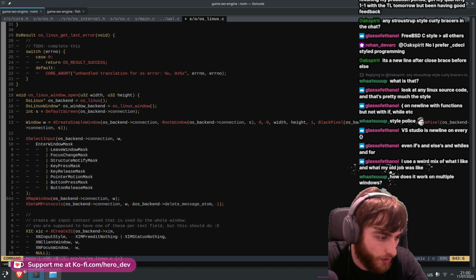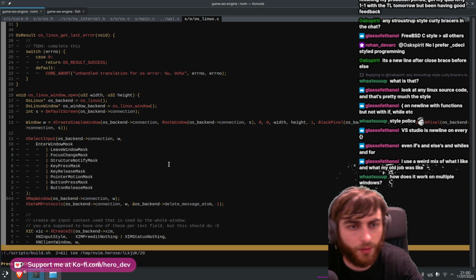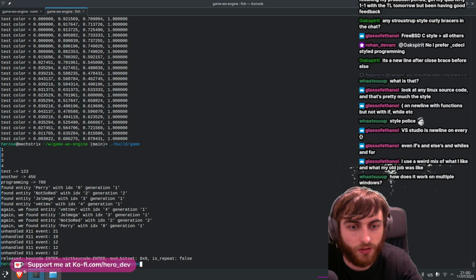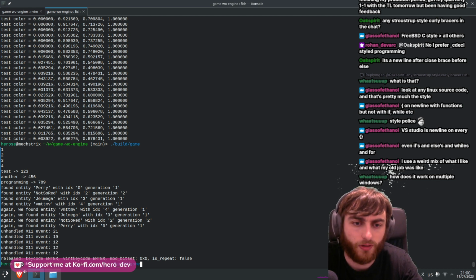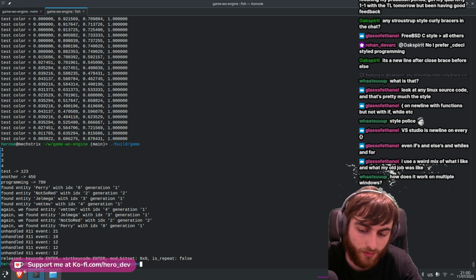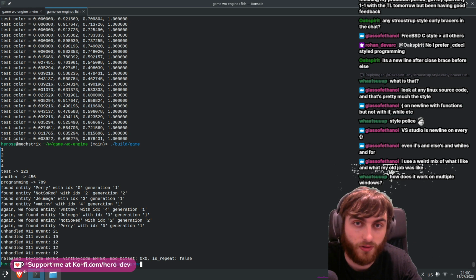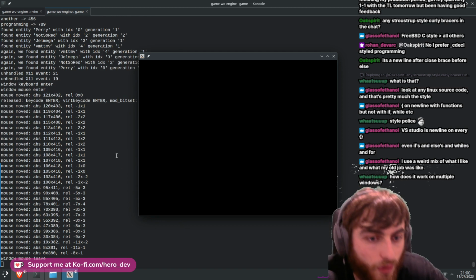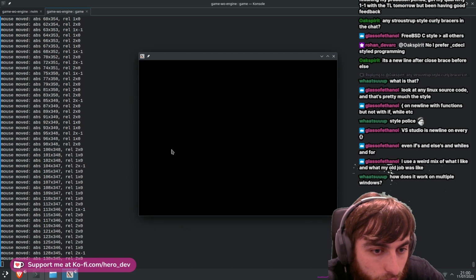Does it work on multiple windows? No, we didn't do that one. We didn't do multiple windows, just because it keeps the code base a lot more simple for now, and means we can just crack on with R&D. In the future, if the game feels like it really needs multiple windows, or during development it might be like, yeah, multiple windows is a very big increase to our productivity, then we'll add it in. But until then, we're just going to leave it out.